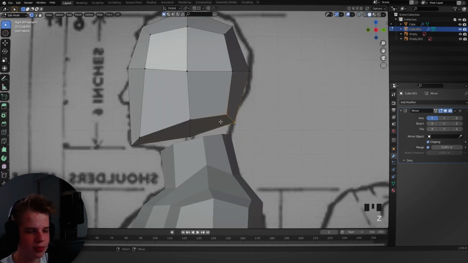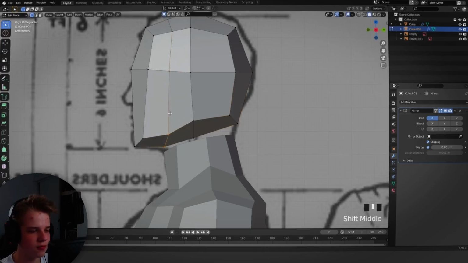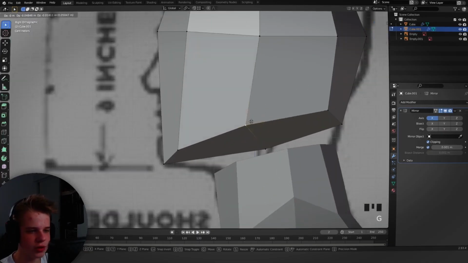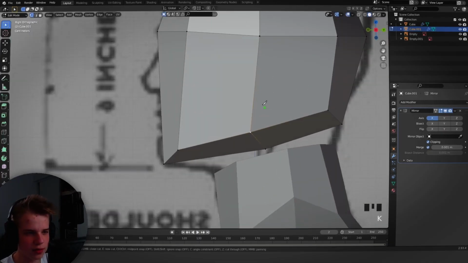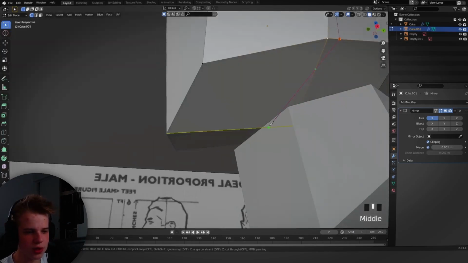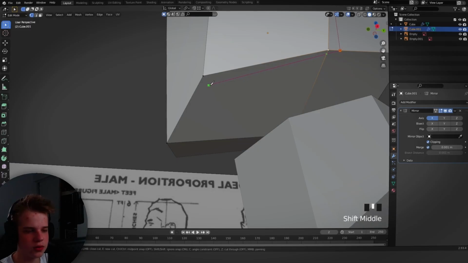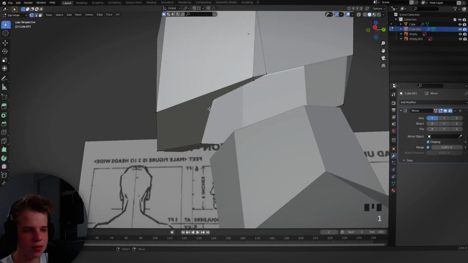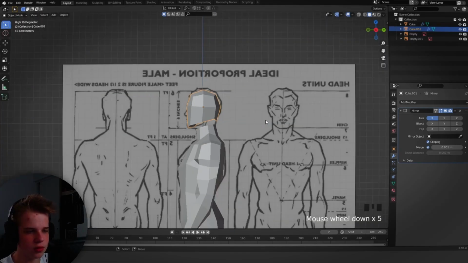We have to remember to line up the vertices, so like 1 to 1. So add the vertex, or actually, yeah. So what I usually do is add in a jaw. So I use the knife tool here, and then knife tool to here, and then there. Okay. So it's kind of scuffed in the beginning, but it will make sense.